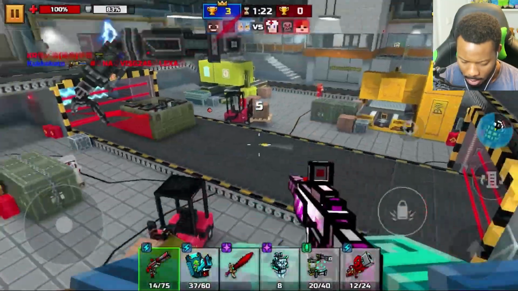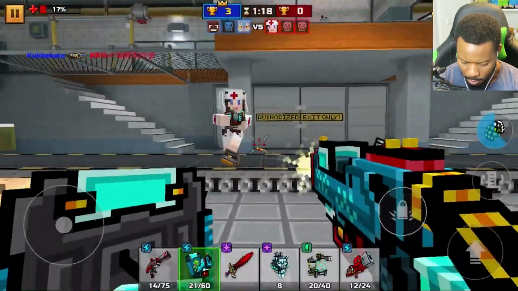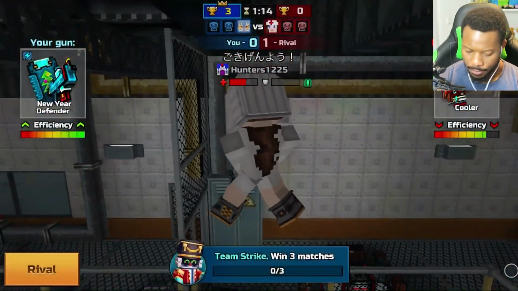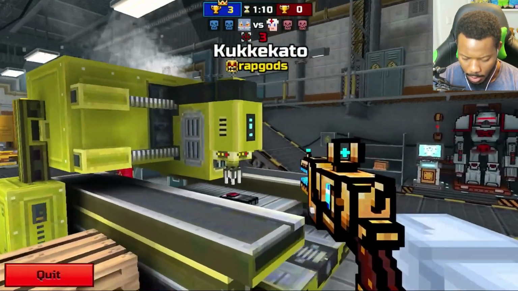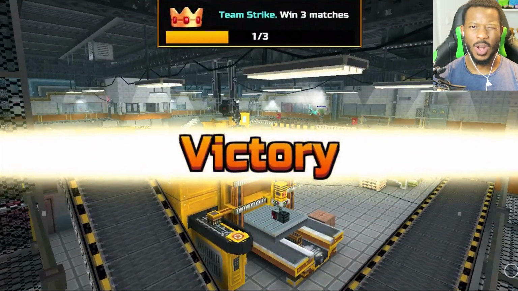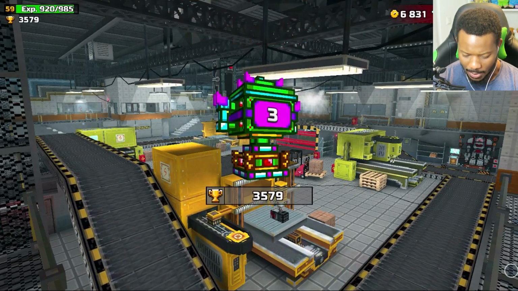Kill assist, someone's, okay. I just realized this person was right here in front of me. Alright, at least we weakened them a little bit, so I'm happy about that. Alright, come on, you got this. What a headshot. Amazing, amazing, amazing. So, there it is.